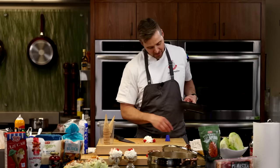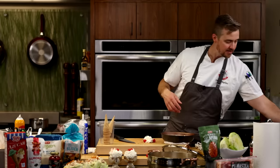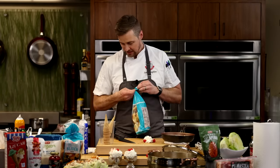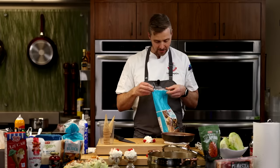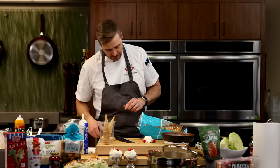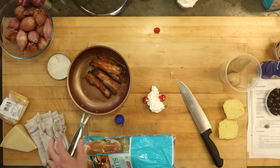All right, so I want to show you, if you have not seen these, our little HEB brioche sliders. This is how I would use this. You can use the pork belly in anything. Literally, it'll go on just about anything, any different way. But I like to serve it a little like this. So you get a little barbecue sauce on it, however you want to do it.